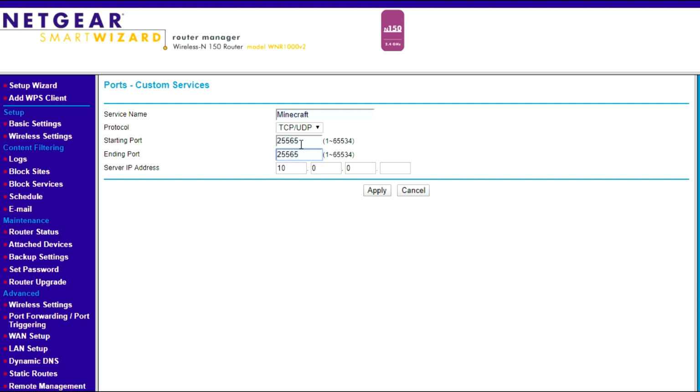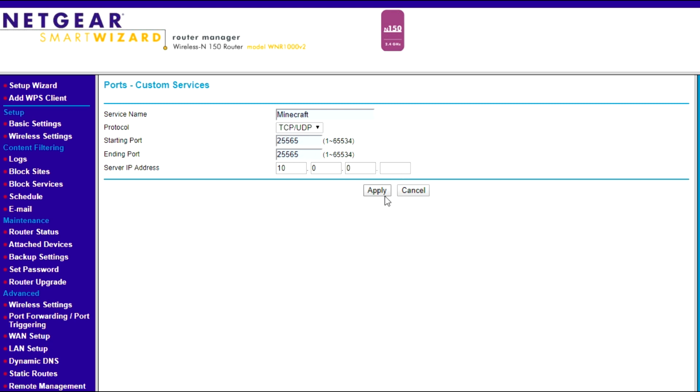Now that you've got that all set up, this can also be changed in your server.properties file if you don't want to use that port. If 25565 is somehow taken up by another application being used on your router, although I doubt it, it might be, in which case you need to change it in your server.properties and then also change it here. And also you need to tell your friends, when you give them your IP, to add a colon and put the port that you've given this at the end of the IP.